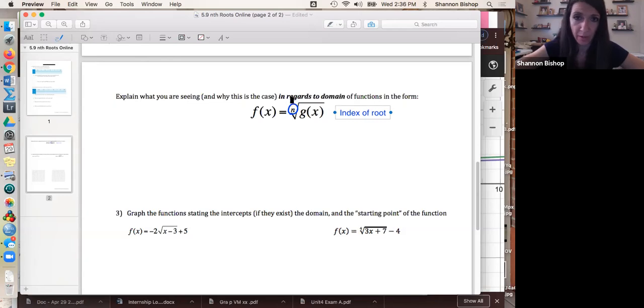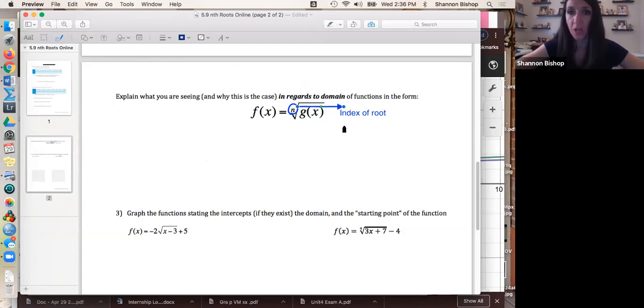Where's my pen? This guy right there. That's not a very good arrow at all. Let me try again. Or do I have an arrow option? Oh, I do have an arrow option. Oh, but it's a straight arrow. That works. Maybe I can make this work. Let's see. There we go.